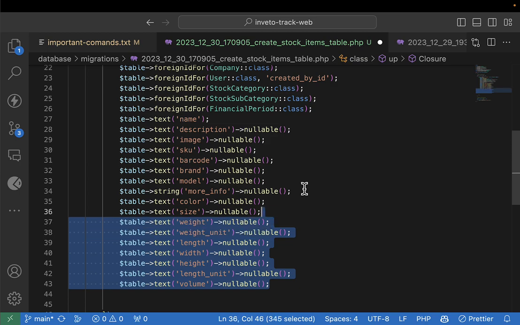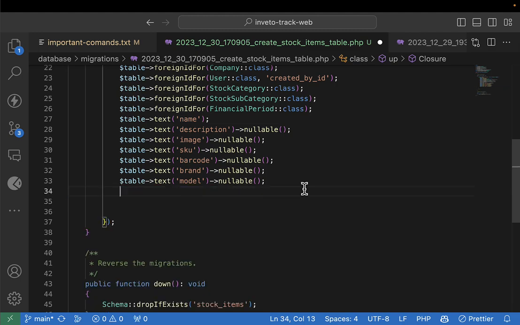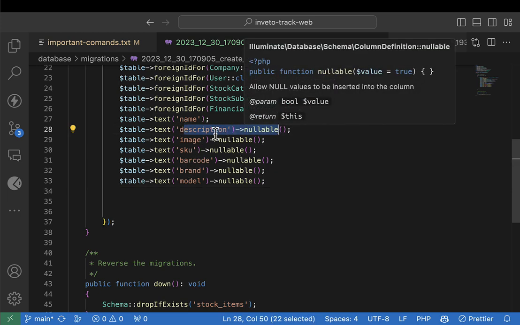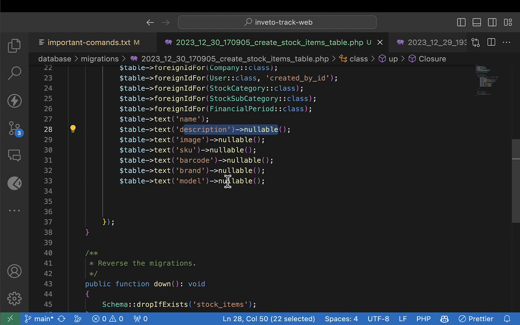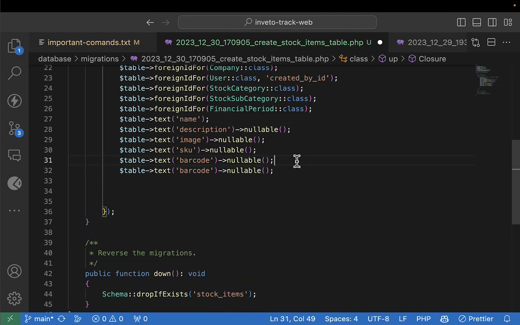I don't know, is this not too much? We need to record the color. Maybe this one can come in the description. All right. Let's just keep it simple. Let this one come in the description. All right. Let that come in the description. Someone can put that information in the description of the stock. Let's keep it simple. All right. So here we'll put the model. The model is also optional.